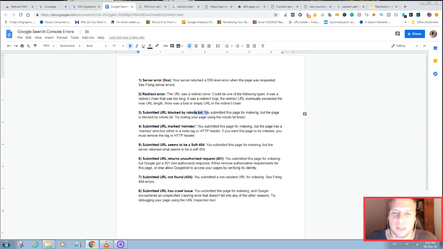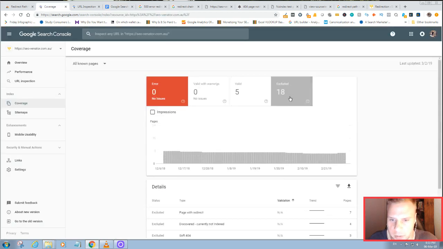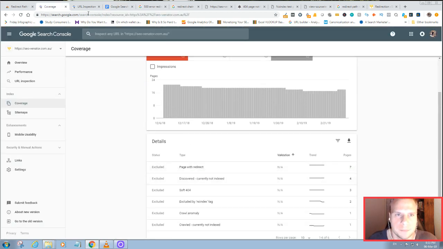With your robots.txt, once again check the files, check the disallow command that you've included. Make sure that you aren't accidentally blocking anything that you shouldn't be blocking, and if you are blocking something, that's fine, leave it. Just remove the URL from your XML sitemap so it comes up as excluded in this section.